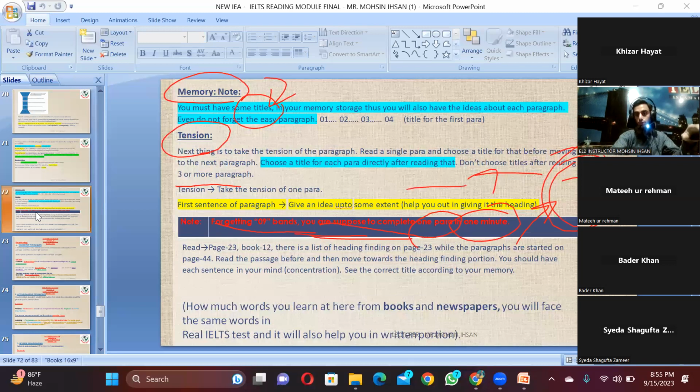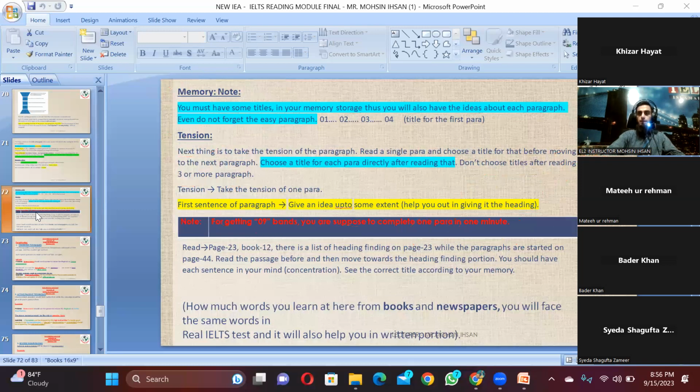So at the initial stage, no problem. You can read 3 times or 2 times in your practice days, but not more than 3. That would be enough, 3 times, for all students. Then decline it to 2, and then decline it to 1, reduce it, right? And one time, try to understand each single paragraph and make notes. Whatever problem you are facing, ask me anytime and take a decision about that. Okay, so this was all about this reading discussion.